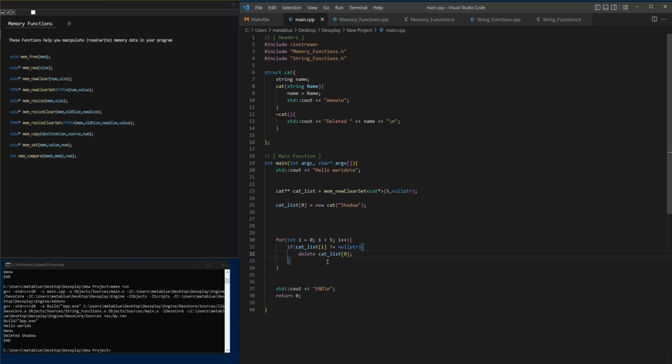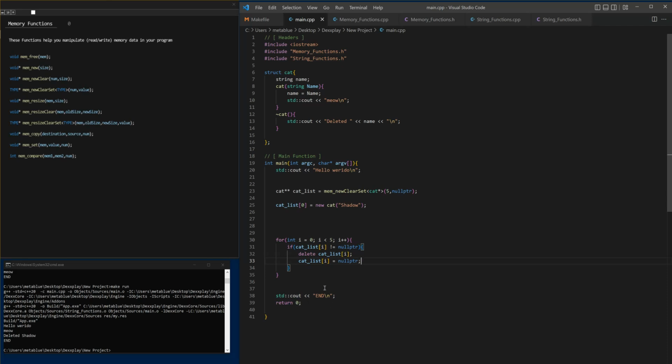So we're going to delete cat list I. And just for safety, it's not required because we're at the end of the program, but if this is a function you want to call over and over, you should probably make it usable. But we would set null pointer to the element that's been deleted.